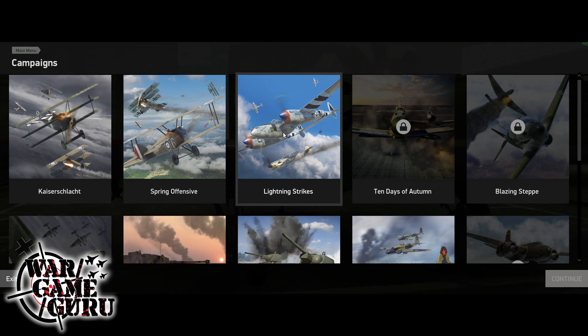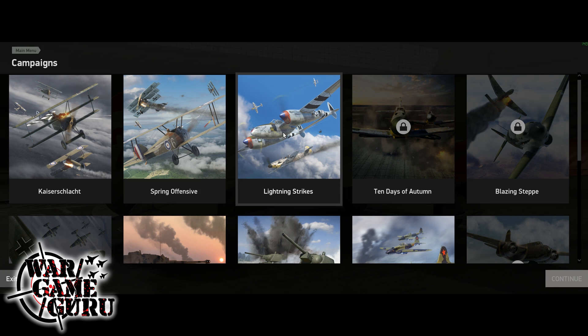The campaign is included free of charge to everyone who owns the P-38J-25 and Battle of Bodenplatte, and there's also an accompanying skin pack available on the forum. There are a bunch of flight model and damage model tweaks — the Yak-9, Yak-9T, SU-152, La-5 Series 8 exterior textures including damage are now in 4K. The He-111 H-6 and H-16 also have new 4K textures. The campaigns for Flying Circus are free to Flying Circus owners. The graphics engine now uses deferred shading technology.